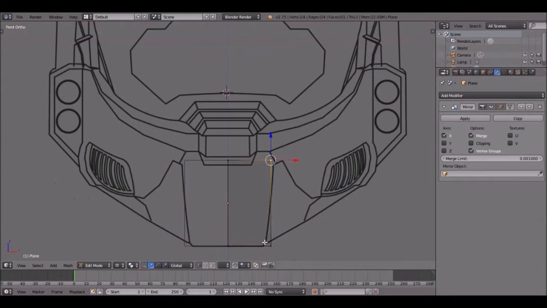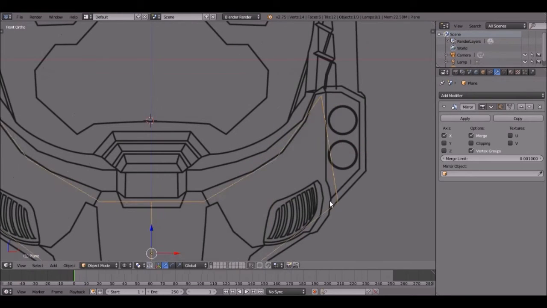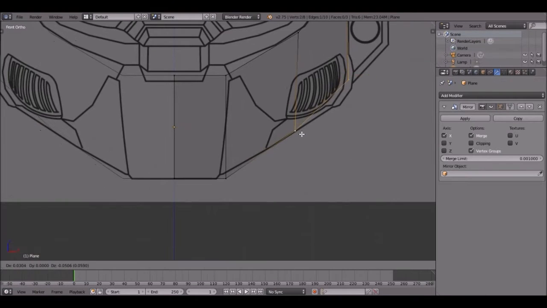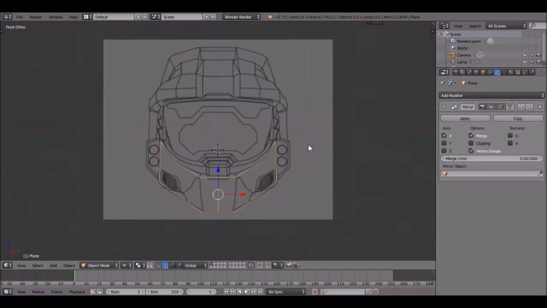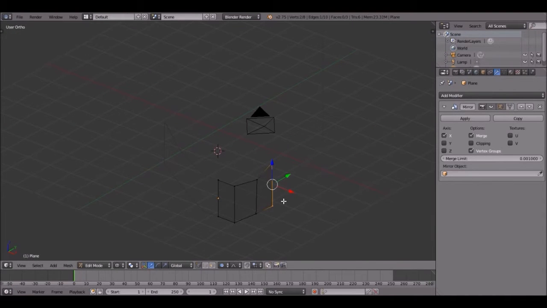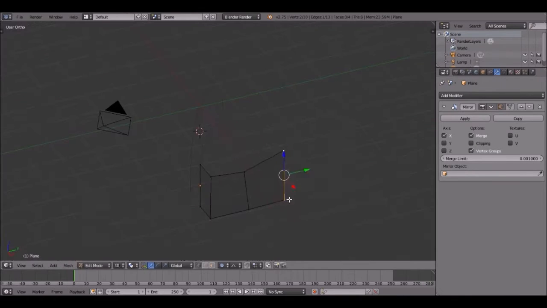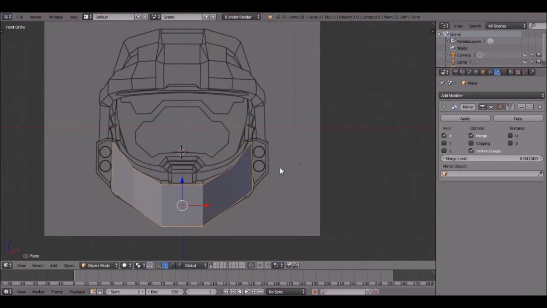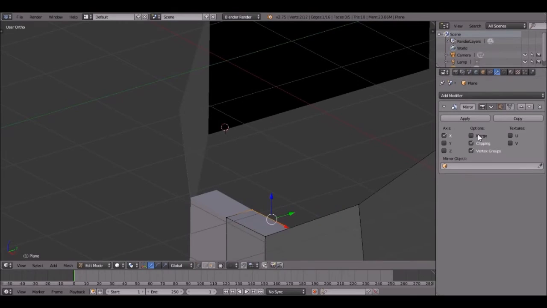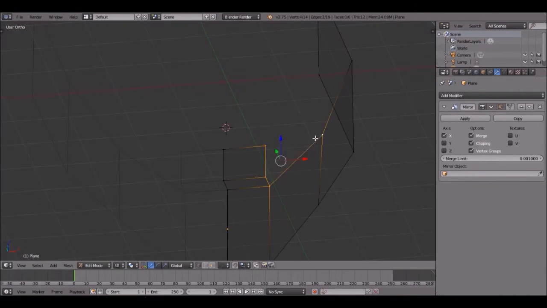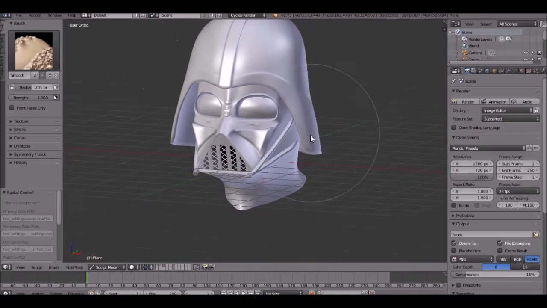Okay, next is reference images. This is really important. If you guys are doing a character or something, definitely use a reference image. It's very, very important. And also plane modeling, it's really nice. With cubes, it's kind of hard to do characters and stuff, but with a plane, I would say use that because it makes life easier.